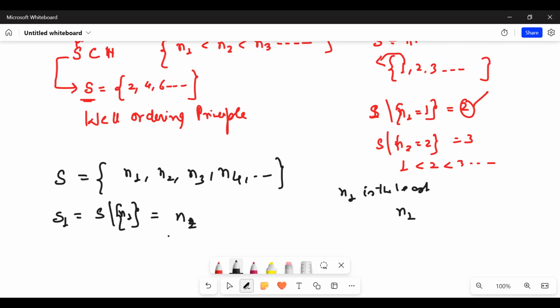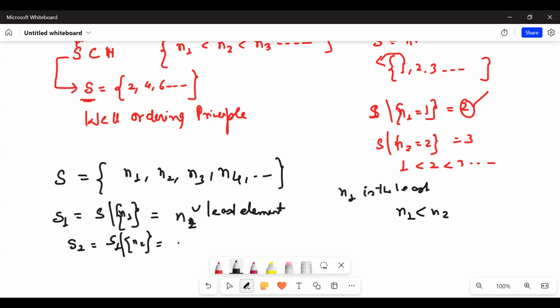This is also proven very theoretically, but right now I'm not proving it. We'll do it when we take a course on proof writing. Right now, just understand this would be the least element. If this is the least element, then n1 would be less than n2, because if n2 was lesser than n1, then n2 would have been the least element and would have come out in the very first iteration. So n2 is the least element.